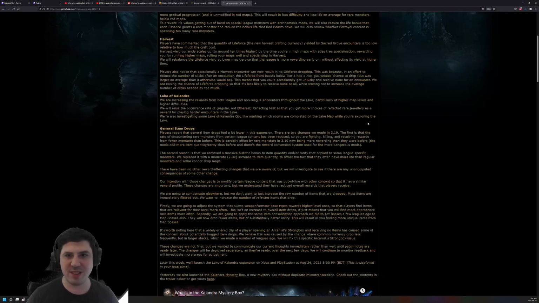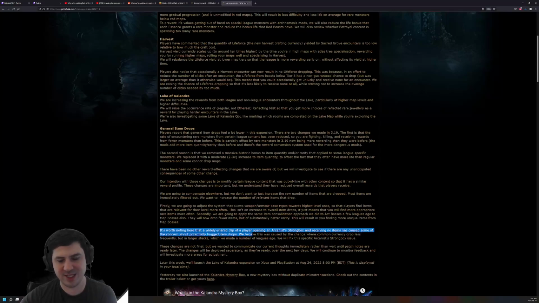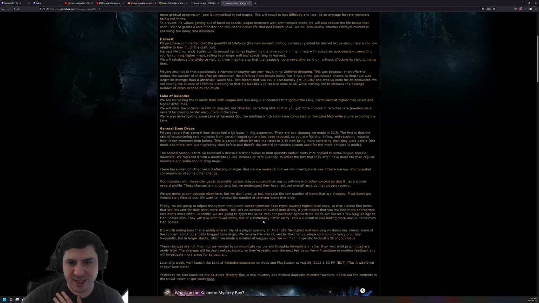And after this post, GGG has basically come out and said, okay, we're going to make these fixes, and we don't feel like there's necessarily a problem. There was a clip of Ben opening an Arcanist strongbox and not finding anything. They said it's worth noting that there was this clip, and we're going to fix that specific instance. The other solution that they've offered is basically to skew the weapon and armor bases a little higher, which doesn't do a whole lot, because power doesn't really come from the ground in Path of Exile. You have to modify those items a lot.